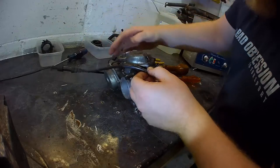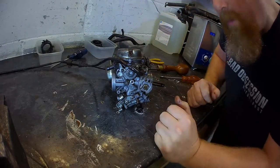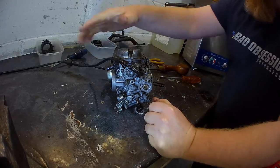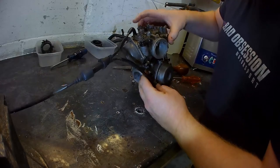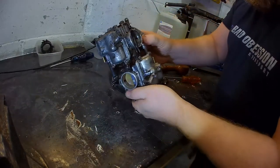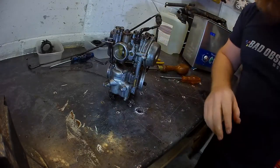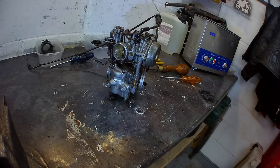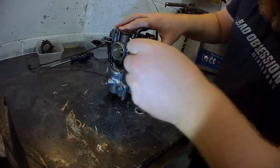Right, choke cables live into here. They need to unscrew. What's the better? They won't unscrew. Then we can take that off. Then we've just got the carbs on it. So. Same on that side. Can I get a spanner on it? No chance. But we'll try. What size is that? It looks like 10. Not though, is it? Yes, it is.